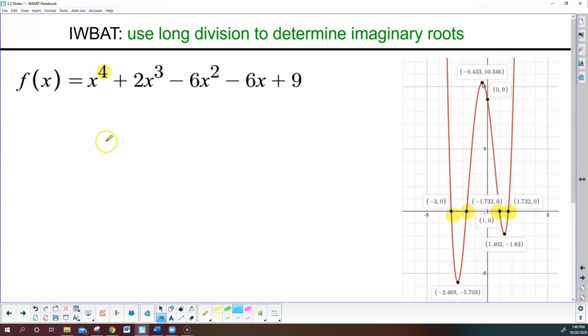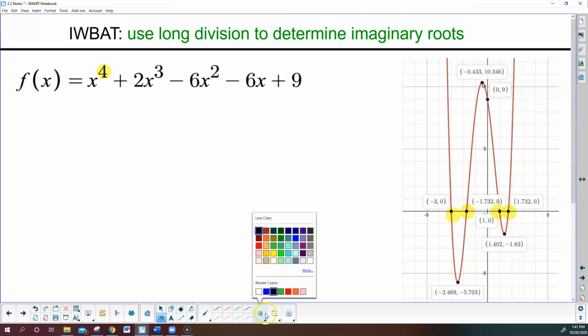All right, last one. Let's take a look. Now notice four solutions. They are all real. However, look at one of them, it's kind of that weird irrational number that I believe is even rounded. So let's use that same idea and go ahead and try this. What I'd like you to do is hit pause and try this problem on your own. And then when you're ready, hit play and we can go through it, or you can double check your answers. So what do I know? All right, I've got an answer.